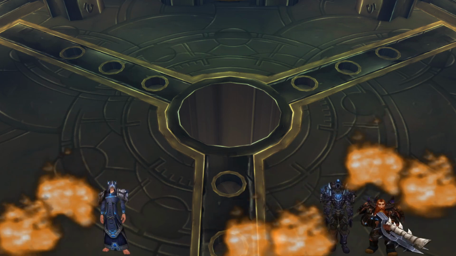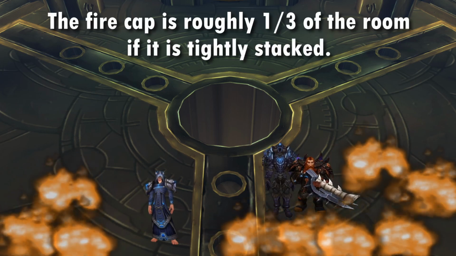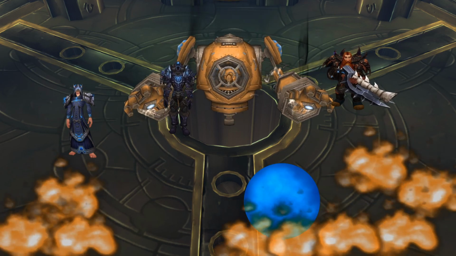During the phase change, stack near the existing fire to keep all of the fire near the rest of the fire, but you might reach the fire cap, so no more will spawn. Use the extra space until you get to phase 2, where the boss starts throwing out frost bombs into the fire to put them out.